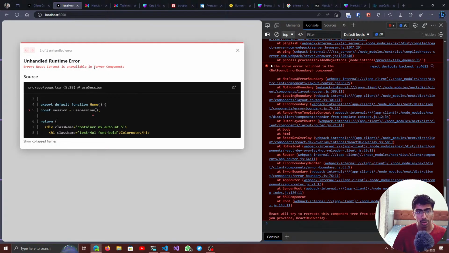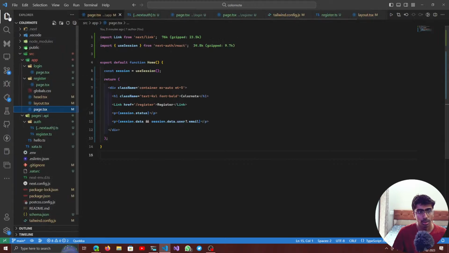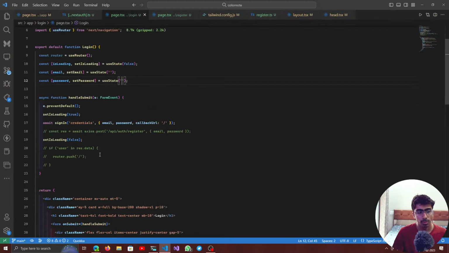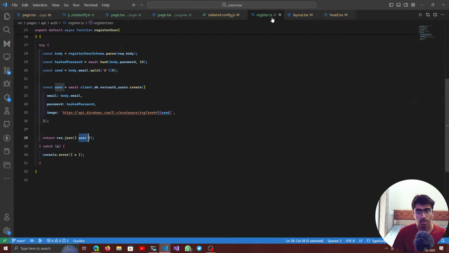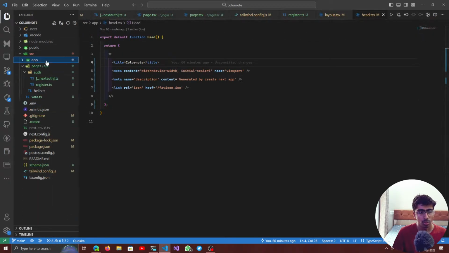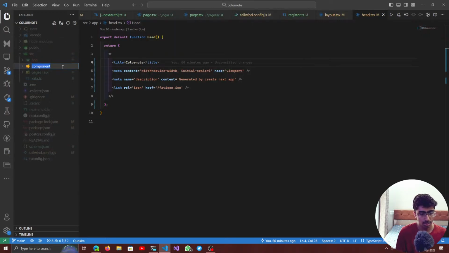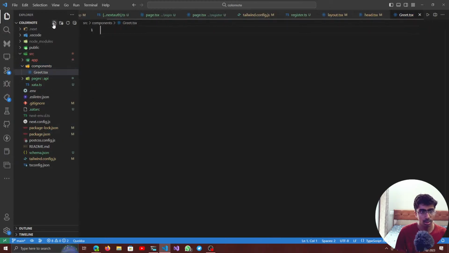Okay, now React context is available on server components. Okay, fine. Let's create a new component. I'll just go ahead and create a new component called components.